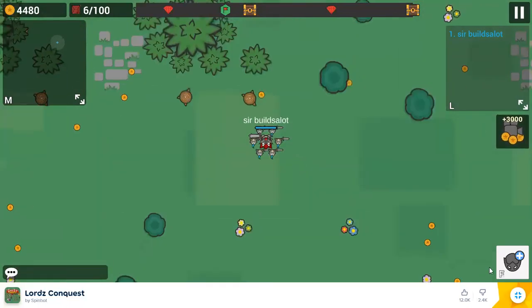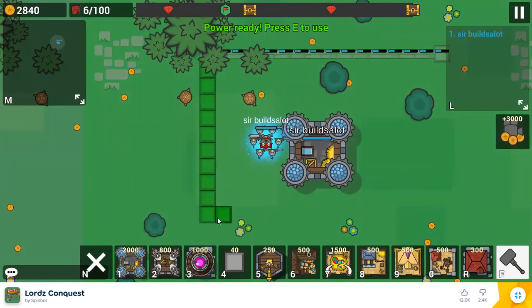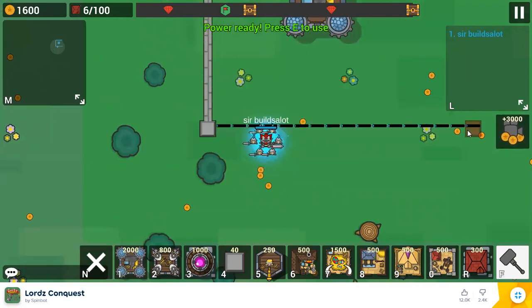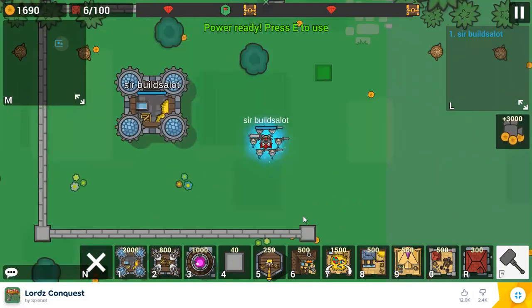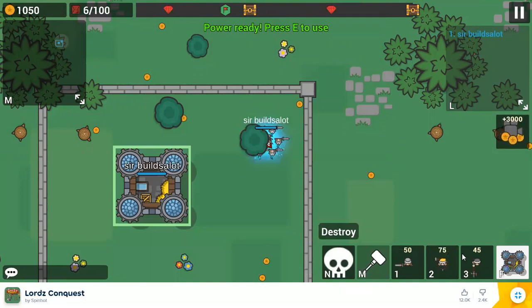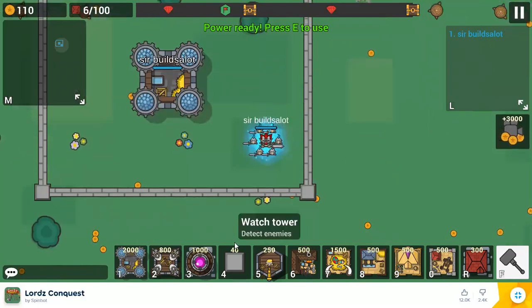Okay, time to build a base. First, we need the castle. Okay, we're gonna do this fast. Then we're gonna put walls. Now we're gonna make the walls smaller. There. That's all the walls we have. Oh no. Destroy you. Now we're gonna replace the castle to the middle. And that's good enough.